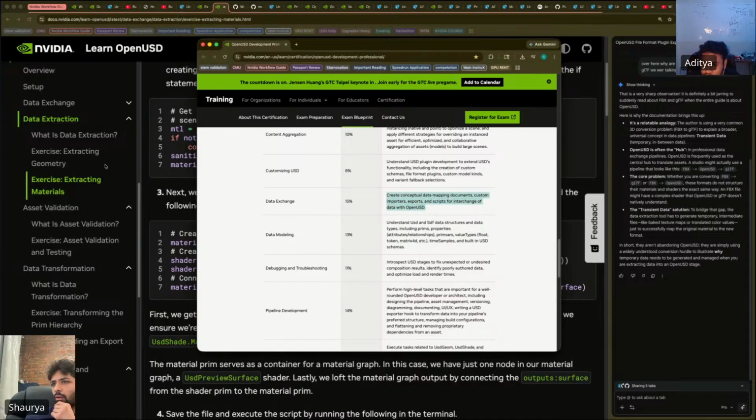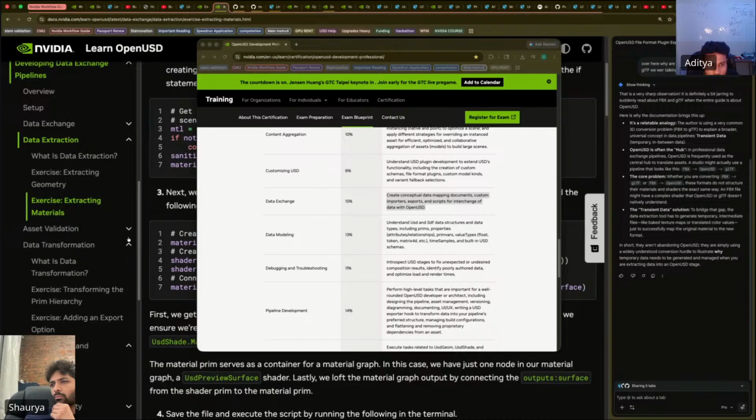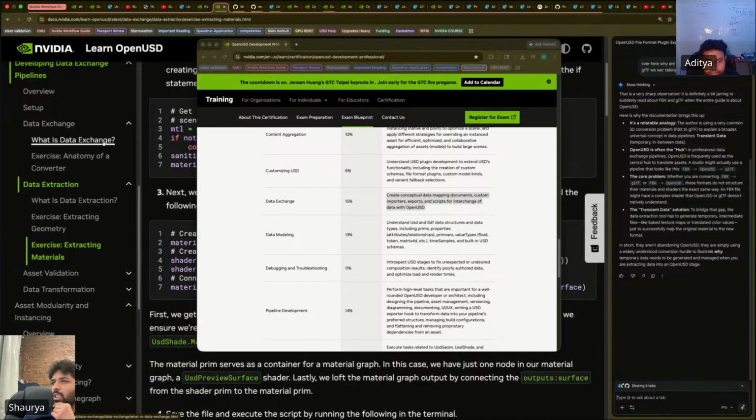So we had multiple types of, if you go up, yeah, in the second one, below setup, there was a data exchange. You had multiple importers, exporters, then DCC for content aggregation and assigning everything. Data exchange is just this part, bro. Yeah, so that's what data exchange is, like data mapping, documentation. That's why we are struggling with this, because this is very critical. Ah, I see.